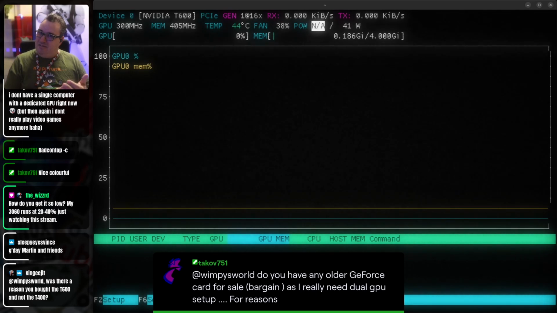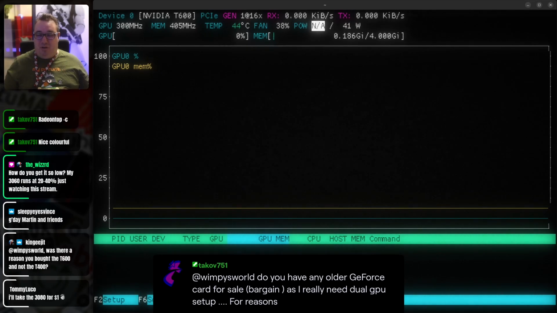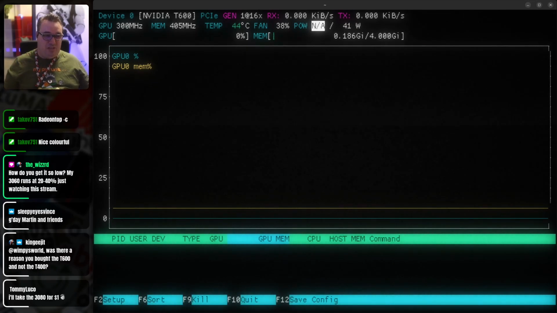What have I missed? I think that's all of them. Oh, and I've got one of those really old 710s, you know, those basic make-a-display-work cards. They've literally got no capabilities to speak of. So yeah, I've got a whole bunch of past GeForce cards.